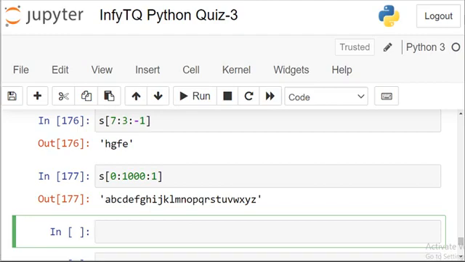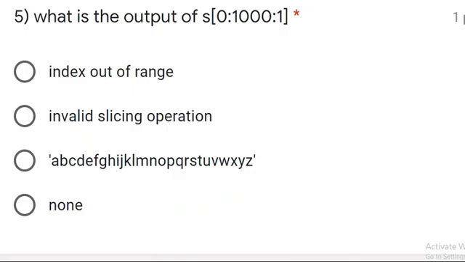Up to whatever the last index is, the elements will be considered. So don't think that it will show an error. It won't show an error. The answer for this question is A to Z.